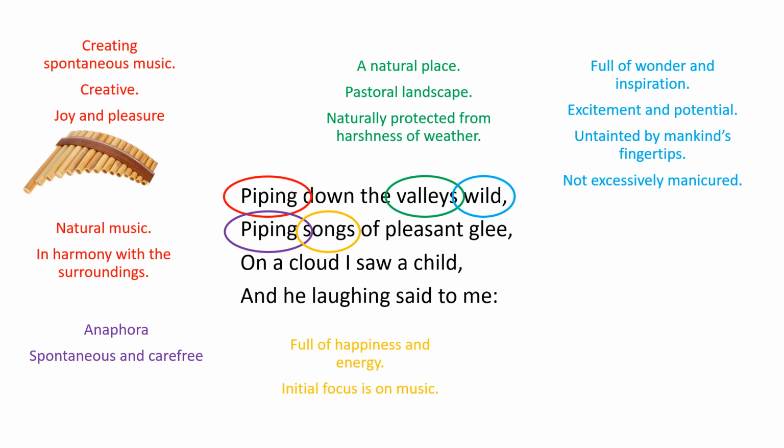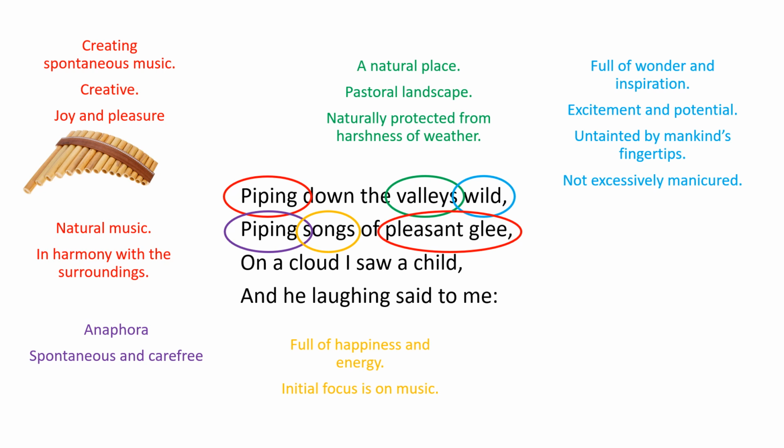And he's piping songs of pleasant glee. I'd like to just focus on the word songs because the word songs has connotations of happiness and energy. And I'd like to focus just for 1 second because the initial focus is on music. It's not necessarily on words and poetry and rhyme and meter and structure. It's very much this really ephemeral music. Ephemeral means it only exists for a second and then disappears. It's not been trapped or written down just yet. It's not been restricted by numbers. It's not been restricted by recording in a really logical and methodical or mathematical fashion. These are interesting energy inducing songs.